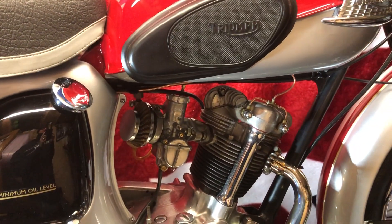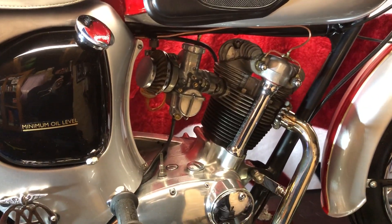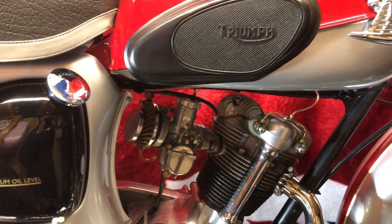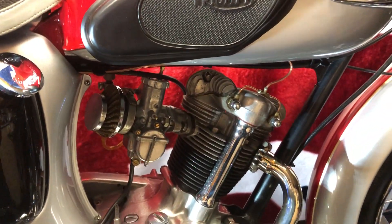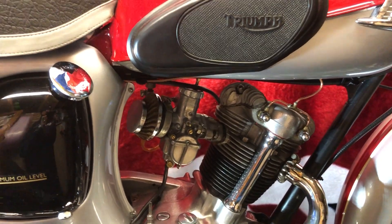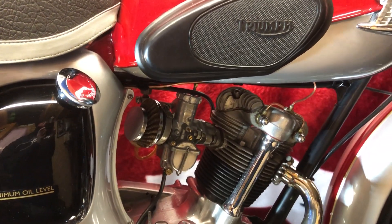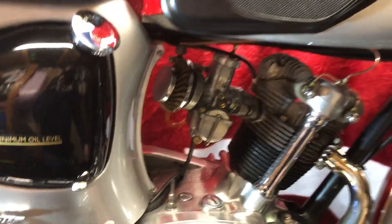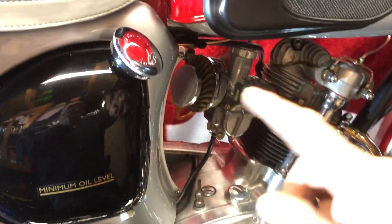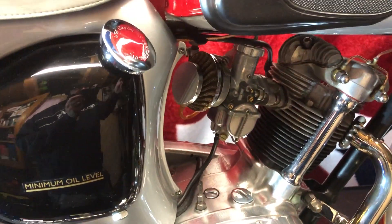The Triumph Tiger Cub is quite notoriously known for seizing on the rocker head. A couple of reasons — back in the day, young lads could ride these at 16, 17, 18 years old, and they'd be revving them on the throttle as they kicked them up. That's not getting the oil heated up, not making the oil flow, and after time it causes a seizure on the engine. So, how do we know the oil is flowing? I've taken the spark plug out of the engine, which releases the compression. When you kick the kickstart over, she flows through with no compression. We need to know the oil is flowing into the engine and that there's no airlock in there.